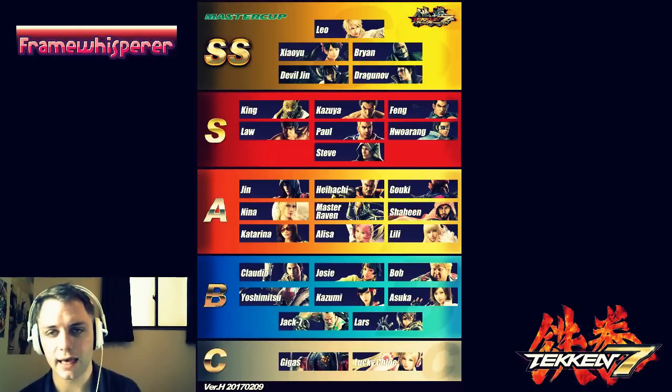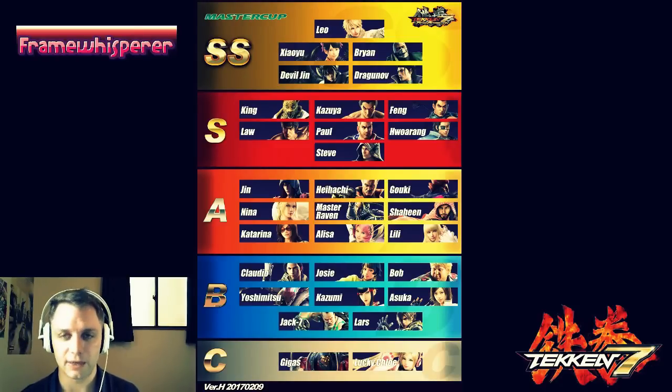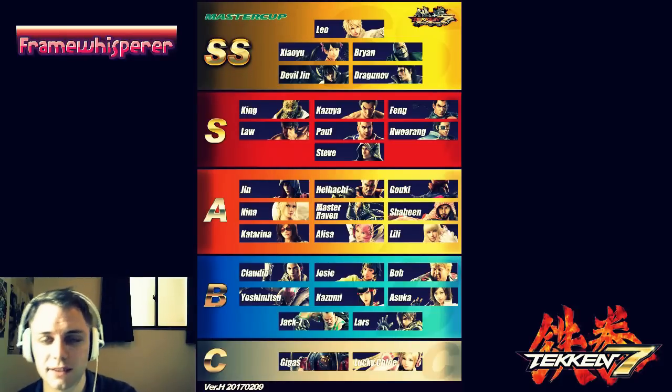Moving on to the S tier, I think this tier again looks very good. I think Steve belongs at the bottom of the top tier. He's strong, but he's not as strong as the rest of the characters placed above him. And that makes perfect sense. The only thing I would change about the S tier is I think that two characters in this tier deserve a promotion to the absolute top tier and need to be considered double S tier characters, and they are Hwoarang and King.